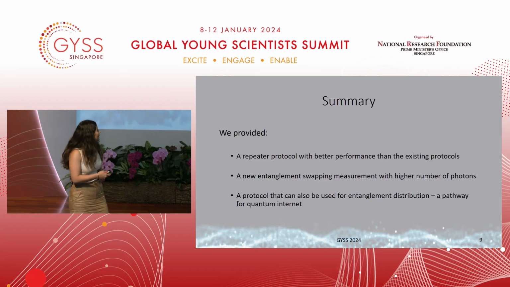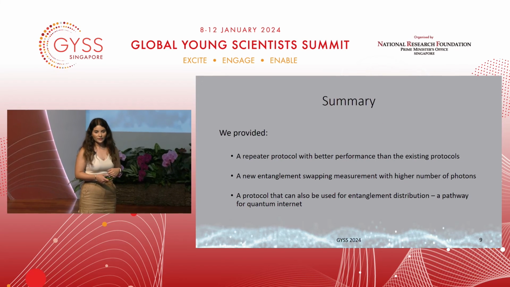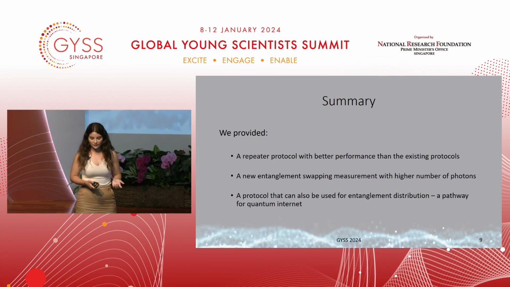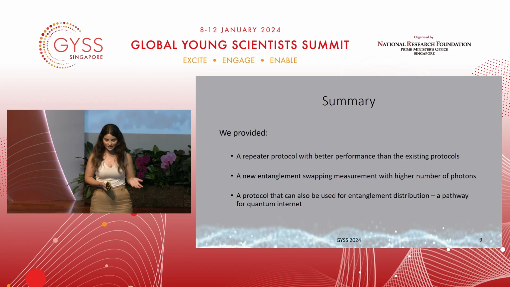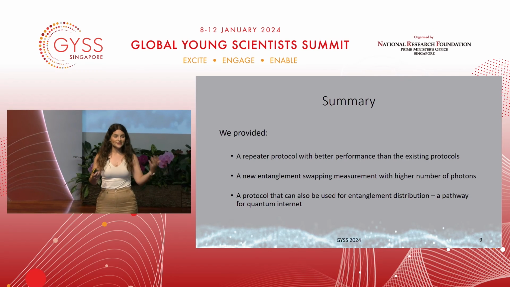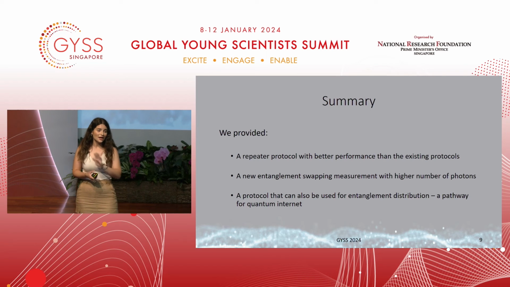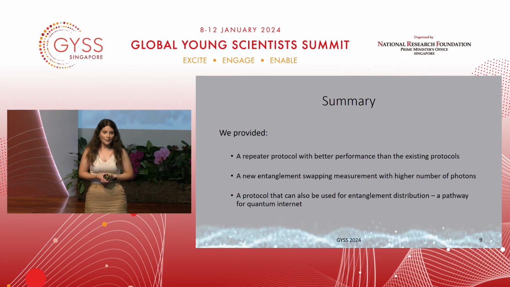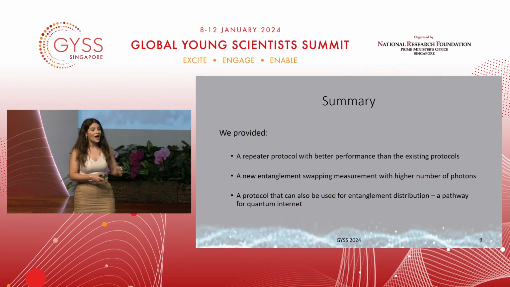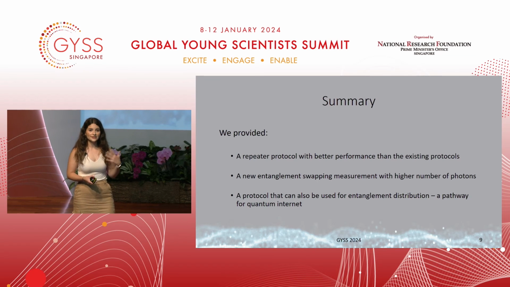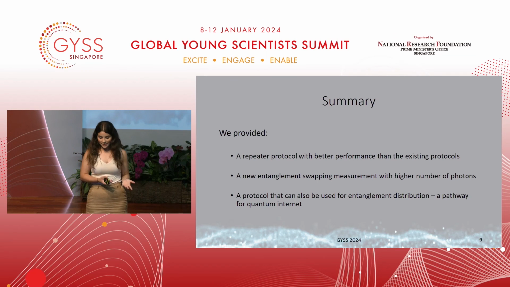In conclusion, we gave a repeater protocol with better performance than the existing protocols out there. We also provided a new entanglement swapping measurement with a higher number of photons. It can be generalized to any number of photons. This protocol can also be used outside of QKD. It can be used for entanglement distribution, which is basically a pathway to the quantum internet.